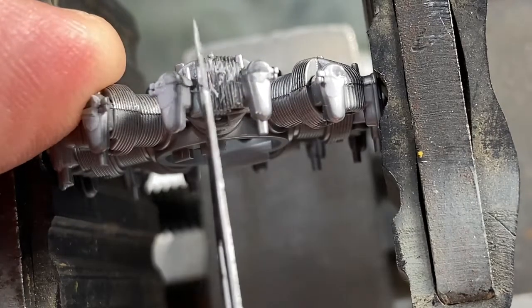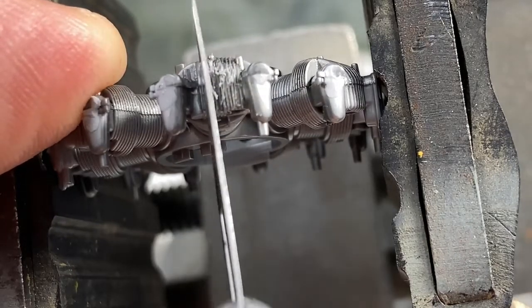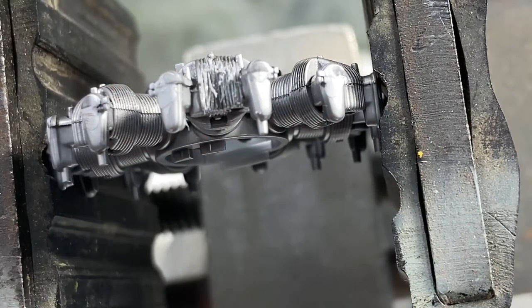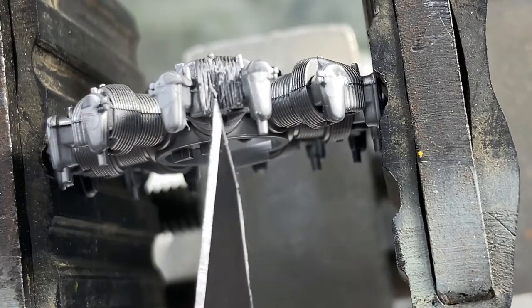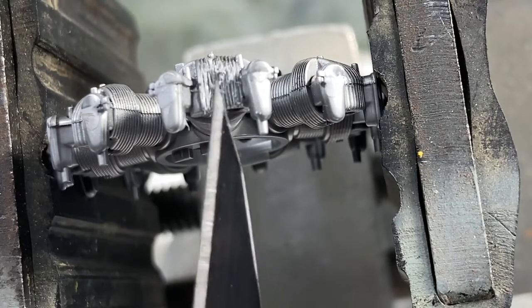That these things do go in nicely once that plastic is softened just a little bit. And you can see those lines go in nicely. It's just a matter of cleaning them up. The important thing is not to use too much cement on that. Just enough to let a little bit seep in there, and then give it a couple minutes to start, not setting, but, you know, doing its thing. Because if you do it too soon, it's just going to smear everything. And if you do it too late, then it turns into gum.